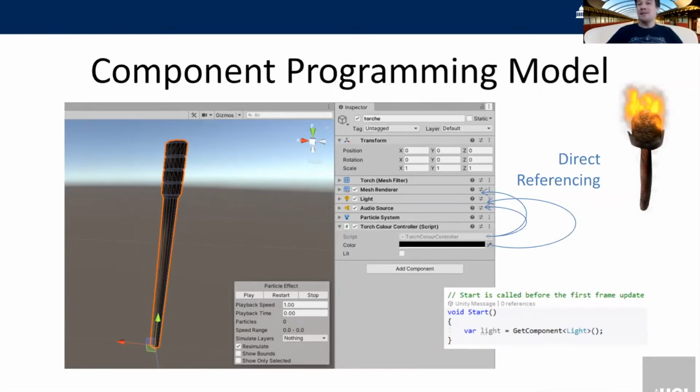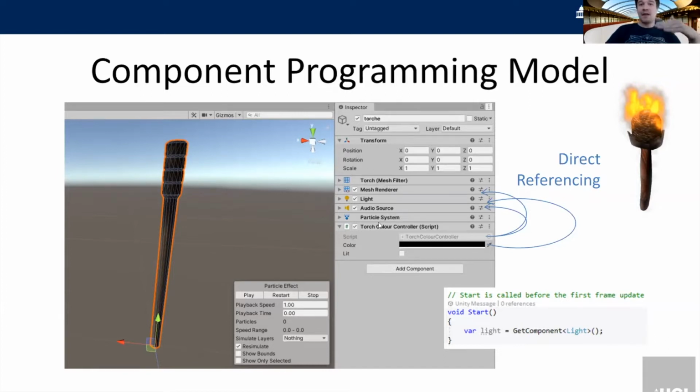If there isn't a question, remember, please post them in the chat and Dan will call them out. Okay, so Unity has a composition-based programming model, and what that means is that instead of, say, if I wanted to make the typical example of a torch, creating a new torch class in code and then writing a bunch of code that submits draw calls to draw it to the screen, sends instructions to the audio device, draws the particles, and so on, I start with this common type, this game object, and I build up my virtual item by adding components that are very self-contained and only loosely coupled.